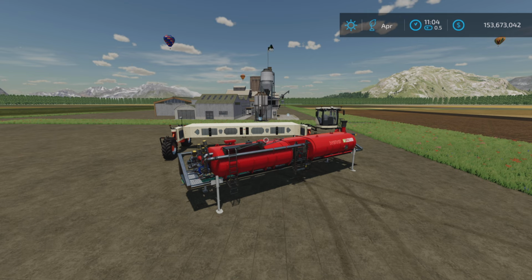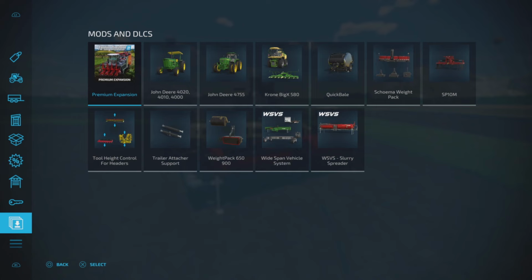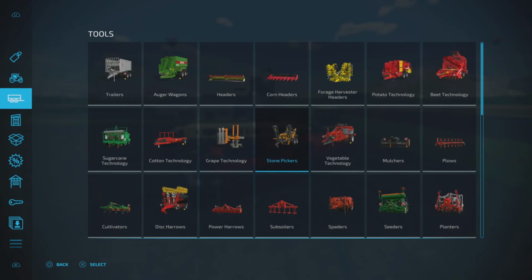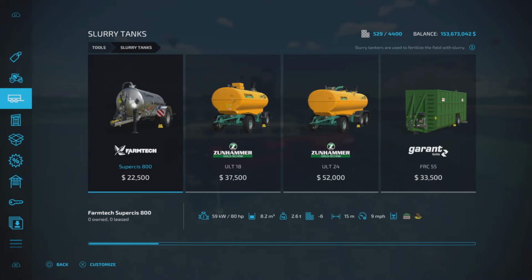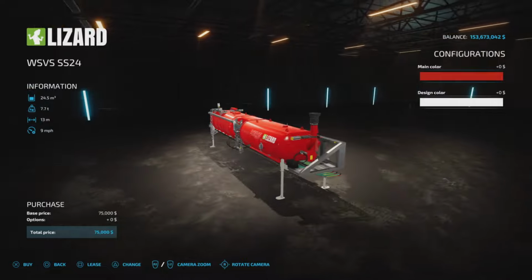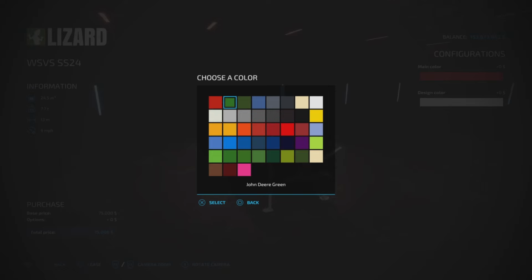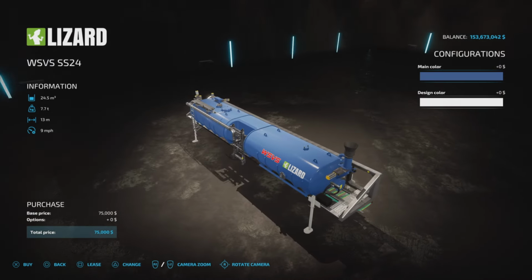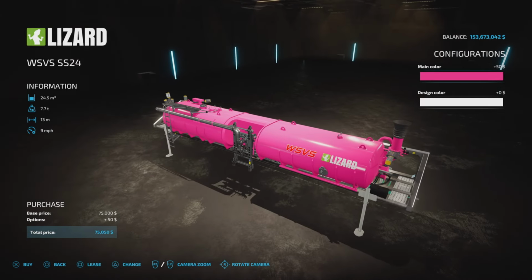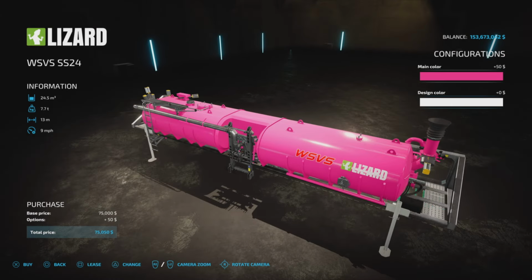18.47 megabytes to download. Slots are 14 slots on console. Let's find it first in tools and slurry spreaders, or slurry tanks. There it is. And here it is, $75,000 to purchase. We have a number of custom colors, plus you can go with Giants colors, only $50 for that.